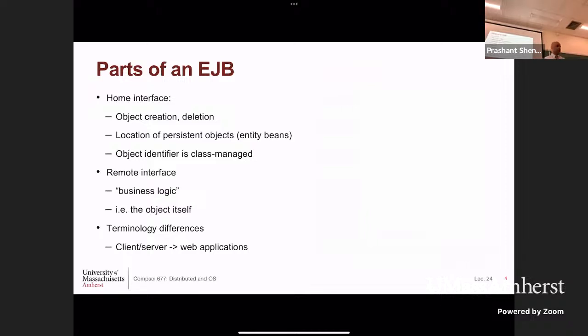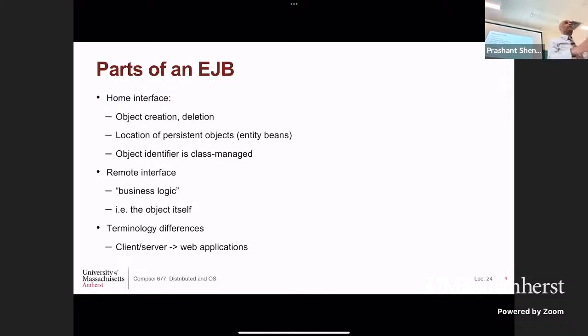Let's first talk about what an enterprise Java application consists of. At its core, an enterprise Java application looks like any other Java application. So it's object-oriented. You have classes, they have methods. You have to declare the interface that your objects are going to export. These applications are built for remote communication, so all of them are RMI based.